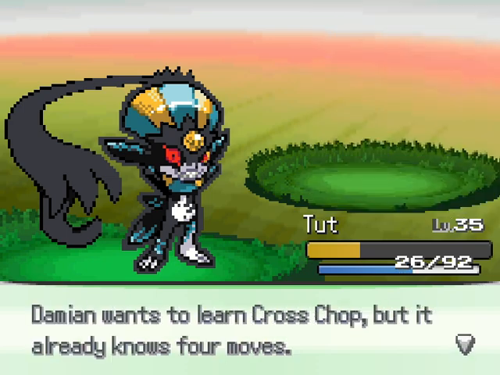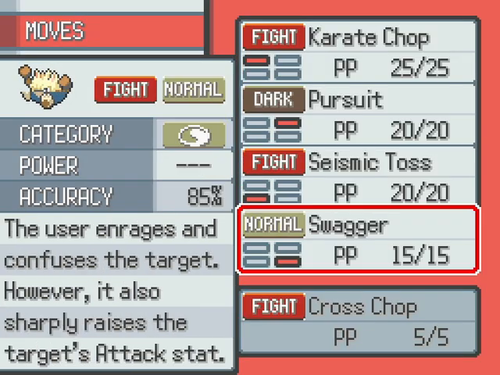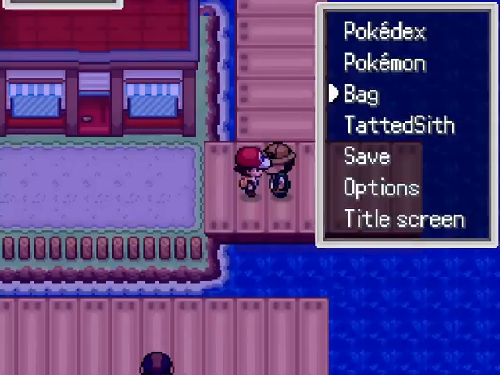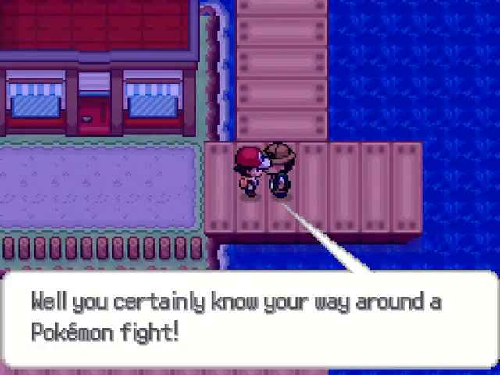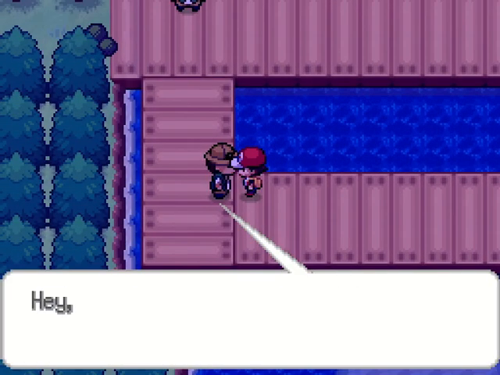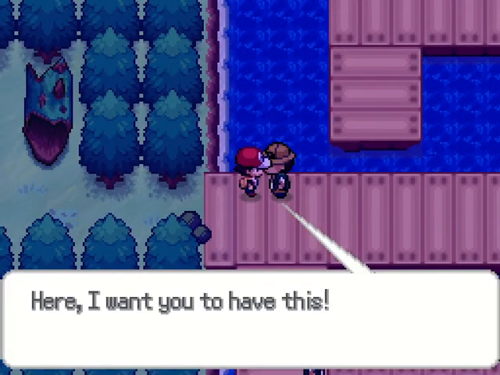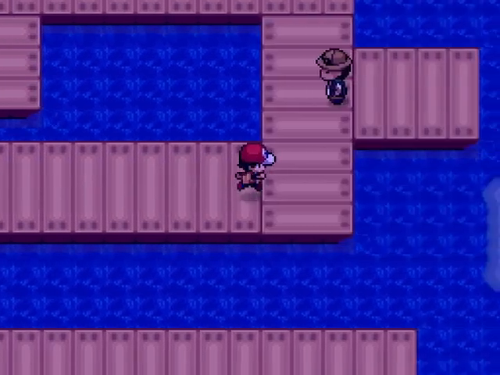Thank you. Wants to learn Cross Chop? Yeah, we'll learn Cross Chop. Get rid of Swagger. Super Potion. Bam. Bam. I'm good, don't need another battle. However, I'm gonna go back up here, see if we can't get a Moonstone from... Hey, a Waterstone, thank you. Kinda wish it was a Moonstone, but thanks.